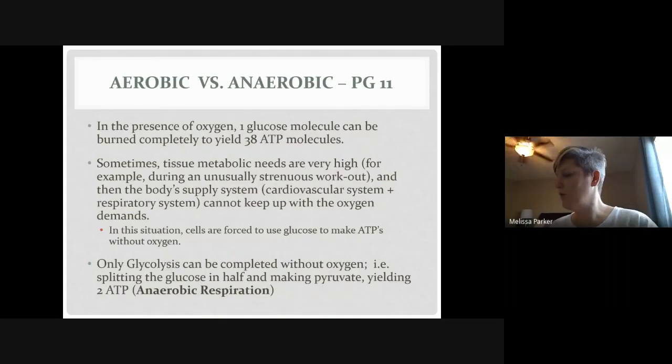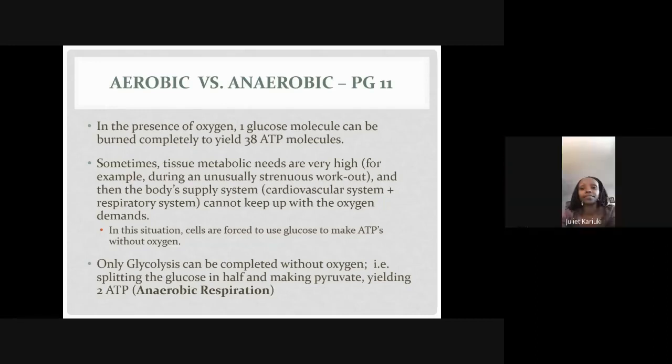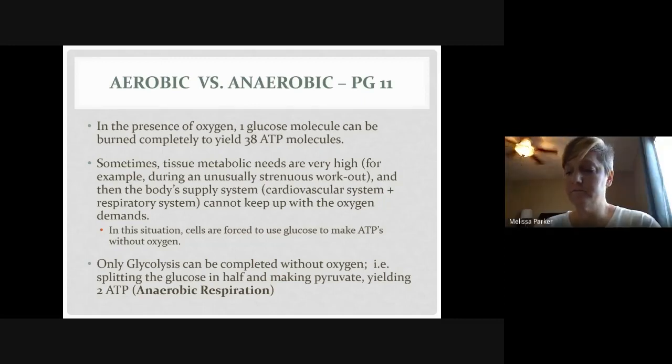So we're going to talk a little bit more about anaerobic versus aerobic, but we have our practice questions first. Which of the following steps in respiration of glucose is irreversible? Meaning you can't go back. Is glycolysis reversible? The answer is D. Yes, glycolysis is reversible, and we can take pyruvates and make glucose, right? So the production of glucose from pyruvate is reversible. The answer is D.